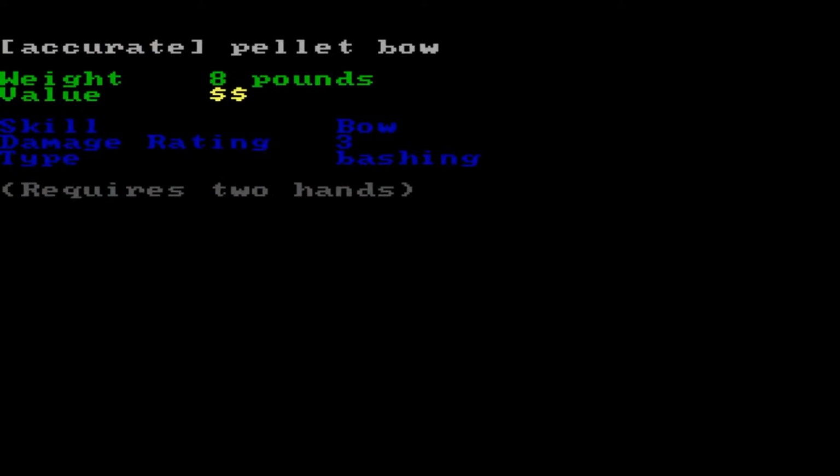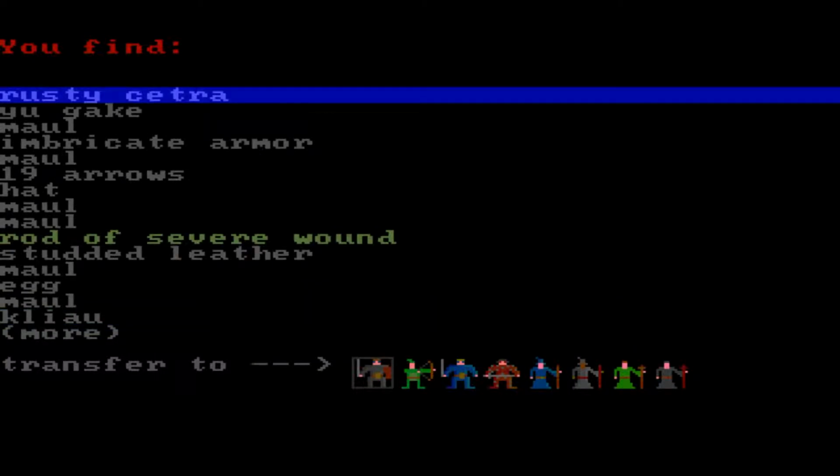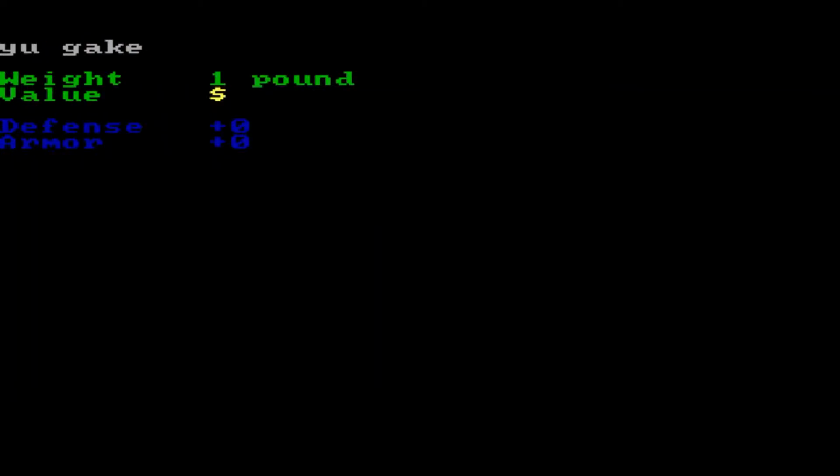Oh, pellet bow. This late in the game, I don't think I've seen one earlier. What is this? Rusty means that it has -1 armor, I think. So it's defense 1, armor 1.